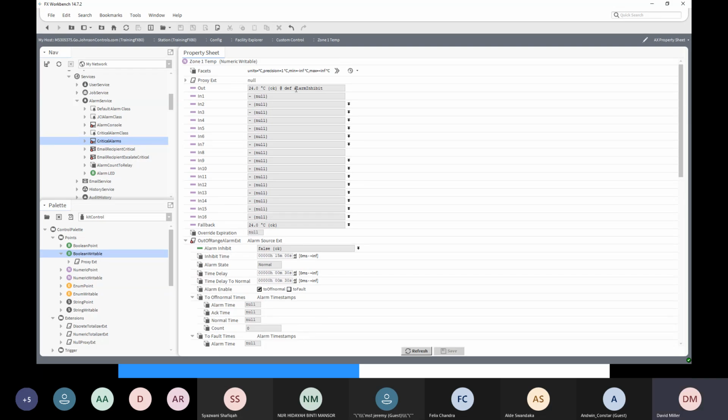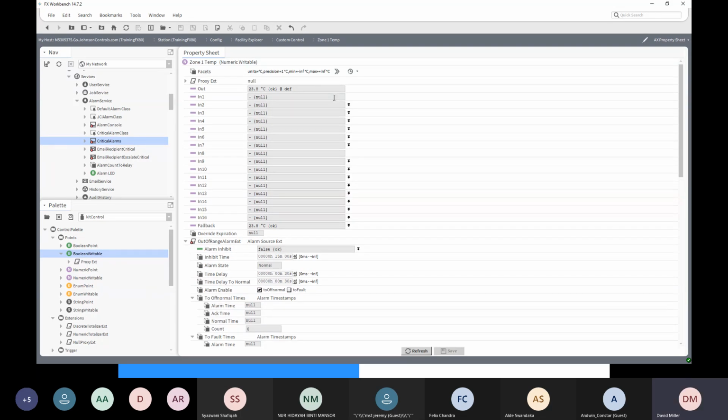Aha, so it's had alarm inhibit, so we're in that 15-minute window there. Okay, so what are we going to do about that? We'll take that alarm inhibit out, save it.